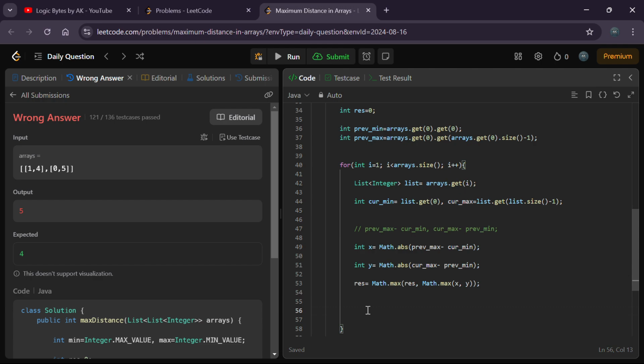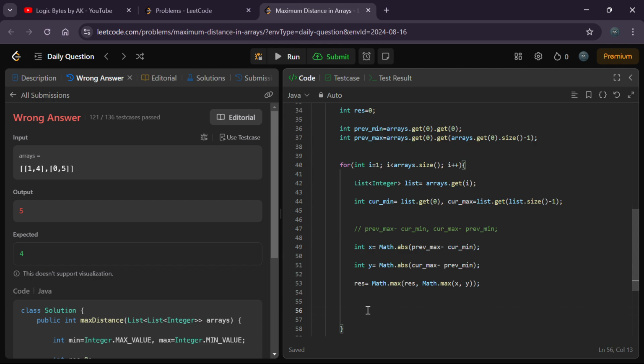For next iterations, we always maintain the previous minimum and previous maximum. As we did previously, but in this case, the previous minimum and maximum may be contained in the same array or may not. If both are contained in the same array, it doesn't raise any errors, right?